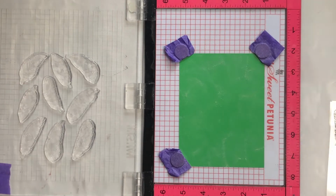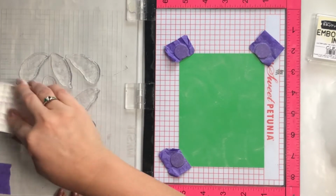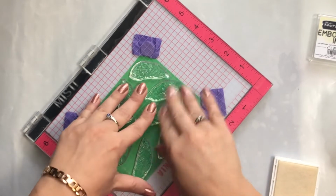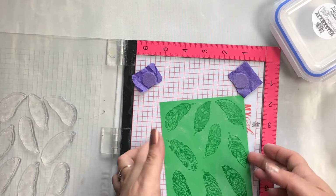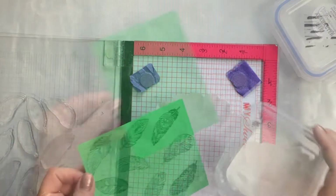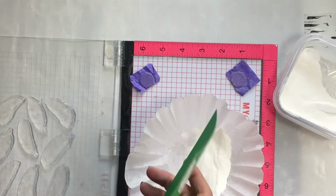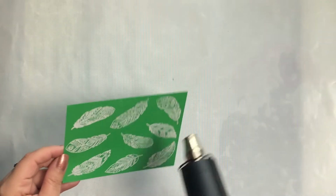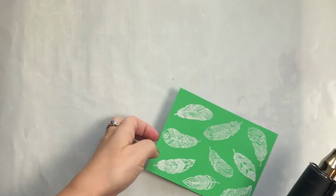And then I'm going to cut one of the feathers, the same die that I used to cut the first card. And I'm going to cut that in Midnight cardstock. And once I cut that, I'm then going to take that same die and I'm going to cut it 3 more times, once with Clover Glitterstock, Mermaid Glitterstock, and Iris Glitterstock. And I'm going to take those pieces and save all my little teeny tiny pieces and put them in different piles. And so that way, once I get my heat embossing done, I'm ready to adhere my Midnight feather down and start my paper piecing.